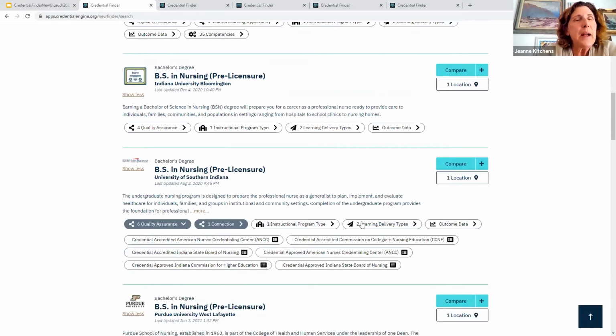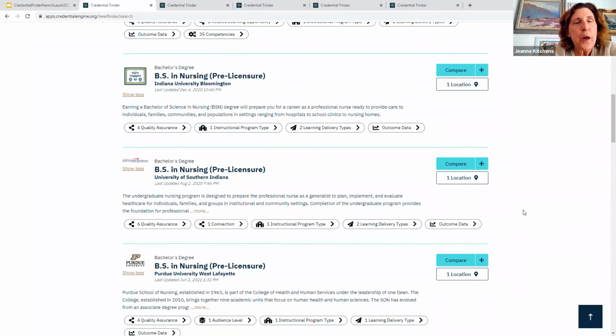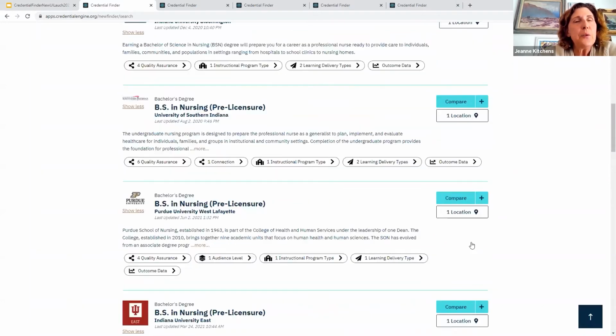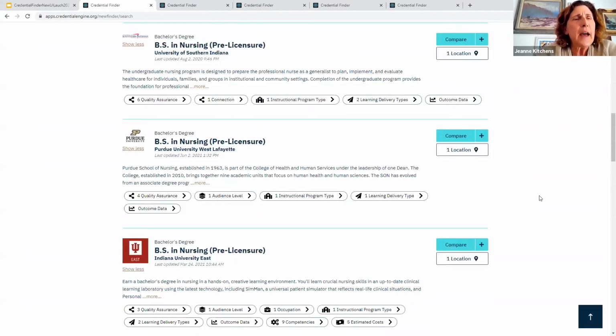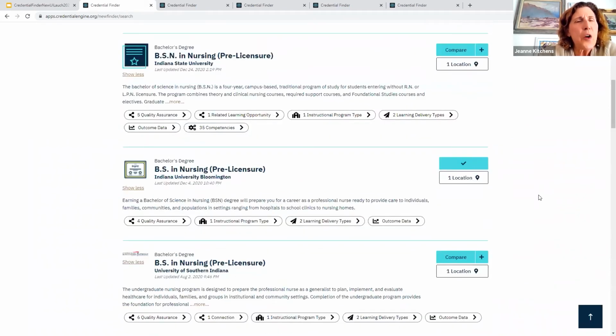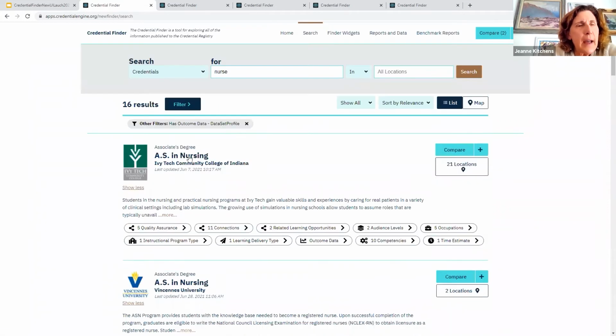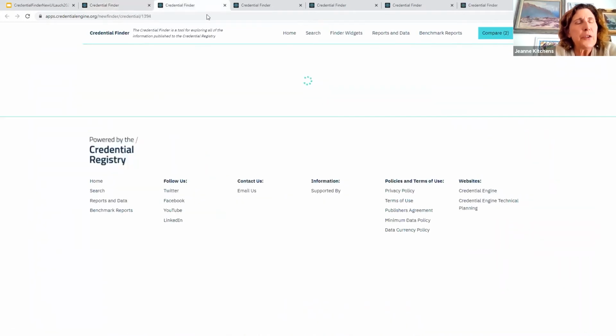And I'm going to ask Nate to go ahead and pick two credentials to compare. So just go ahead and pick two credentials. And then since we were talking about Indiana, let's go back up and take a look at that Ivy Tech. Somewhere up there at the top, Nate, I saw an Ivy Tech credential. Let's take a look at, there it is, AS in nursing. Let's take a look at that one.